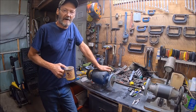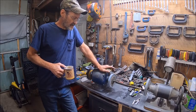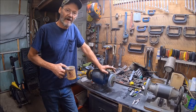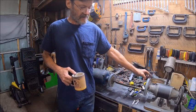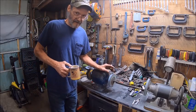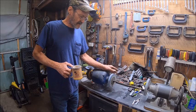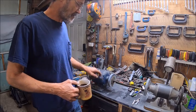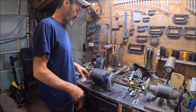Hello everybody, welcome back to Bison Workshop. I'm Bob, and as you can see we're over here at the grinder. I'm going to show you a tool that I made for the grinder. I plan to make one for this grinder also, and no I didn't video me making it because it was a lot of complex stuff that was going to aggravate me if I videoed it.